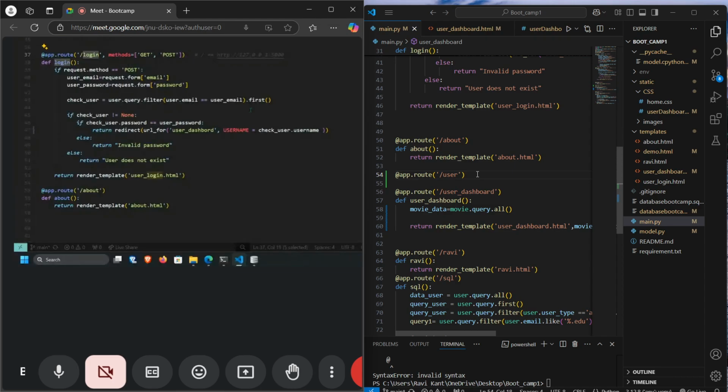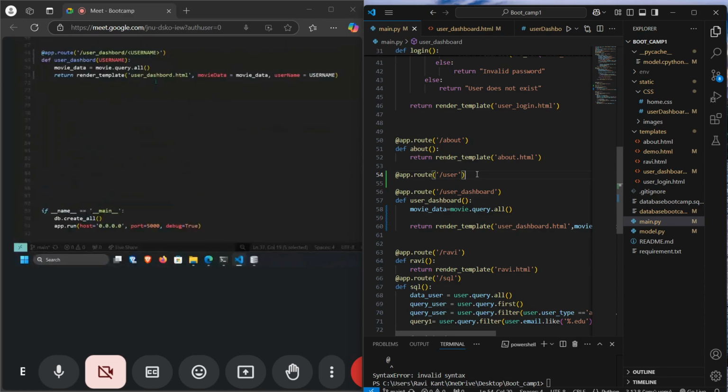Yeah, this is the route login. No, the username route which you created. Yeah, yeah, so this is the one. I just modified the user dashboard to account for who is logging in. So I added a URL variable. This is how you assign a URL variable: you just put user dashboard, then square brackets, and within them you put the variable name, and then you pass it as a function argument, and then you can use it anywhere inside the function.